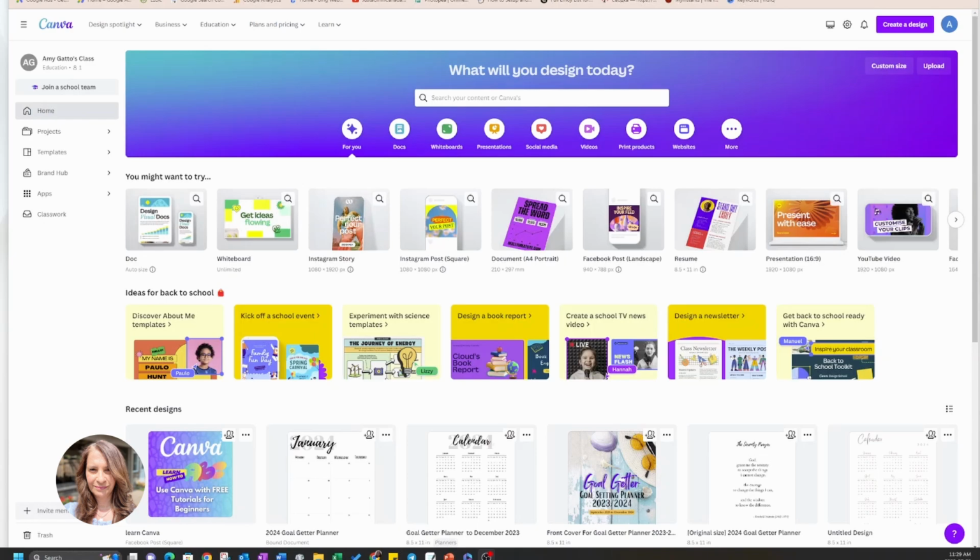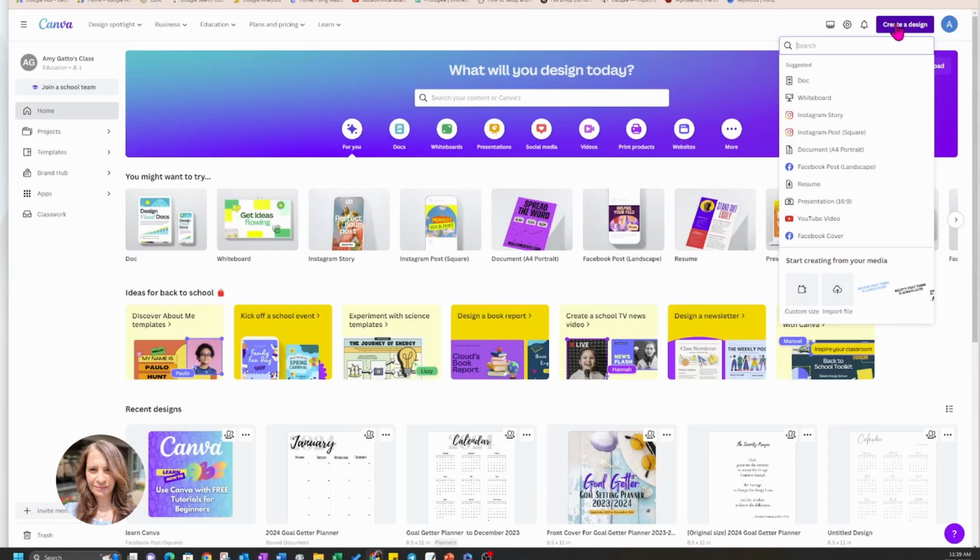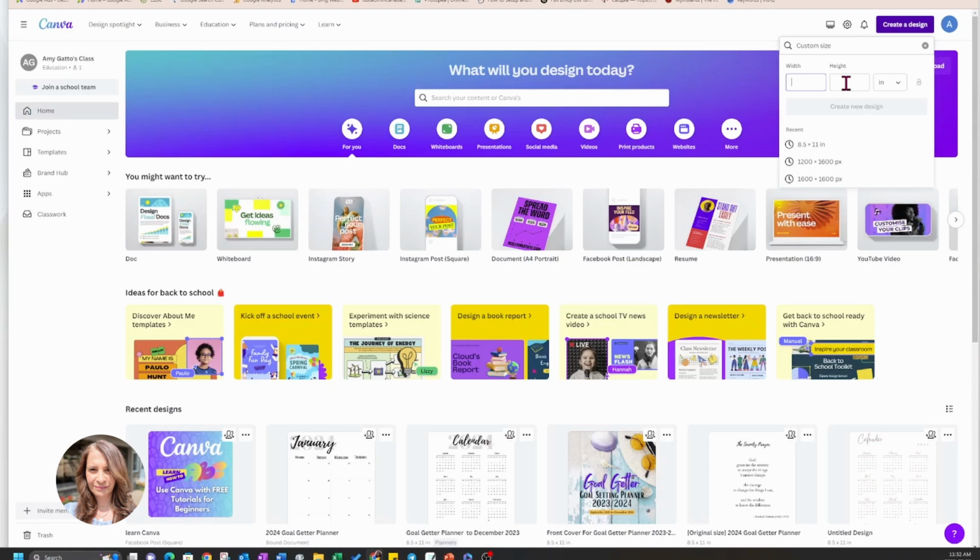So there are a few things that we need to decide before we can create our digital planner. So you need to decide number one, the size of your planner. So today I'm going to be creating a planner that's made specifically for an iPad. Now I've got an iPad Pro, so I'm going to be designing it for my iPad Pro 10.5 inch. I'm going to put in a width of 6.5 and a height of 8.5, and that's in inches.